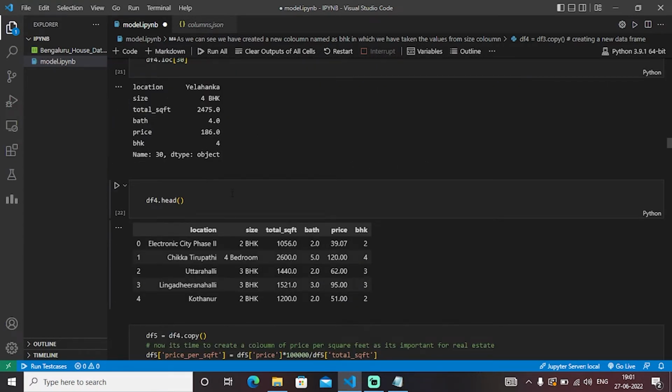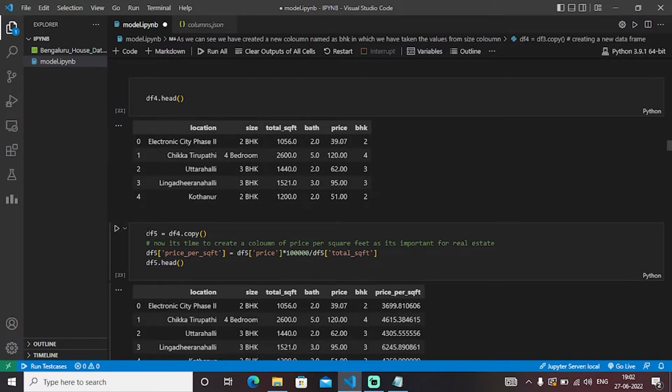Next, we have printed the head. See, basically the process is going on like this: we are creating a data frame first. We are then implementing various functions and operations according to our own logic and the syntax of Python. Then we are creating a new data frame. Then on this new data frame, we operate more functions, and in this way, by creating new data frames and implementing each and every functionality to achieve the machine learning building process, we move ahead with further operations.